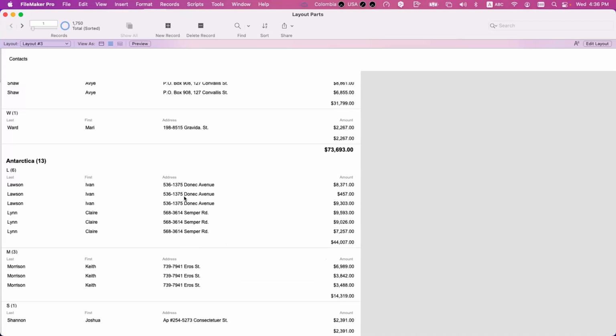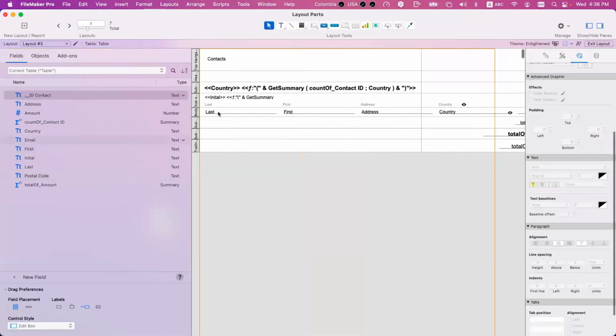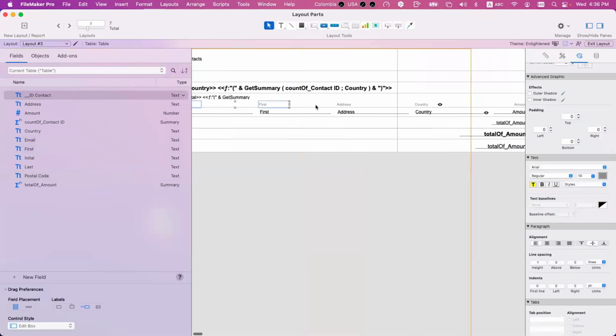So it's very important, right? For example, this here, the last, first, address, amount, it needs to be on top of the column. You cannot put that on top here and then have separation and then, you know what I mean, like it was before, like this, right?